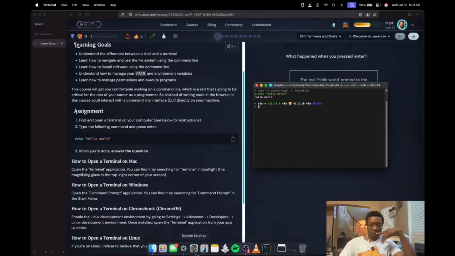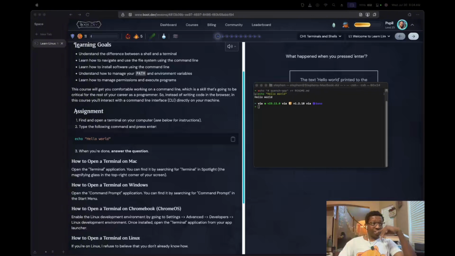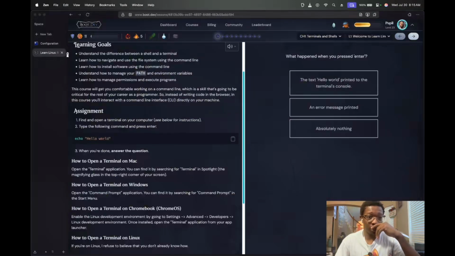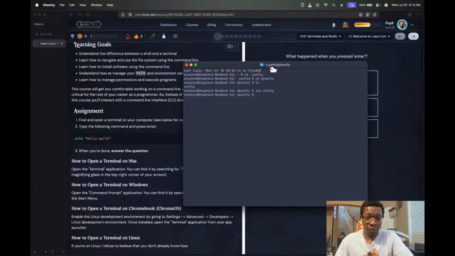It's kind of annoying. Give me 1 second here. Back. Switch to the Ghostty terminal and turned off autocomplete. So echo hello world.